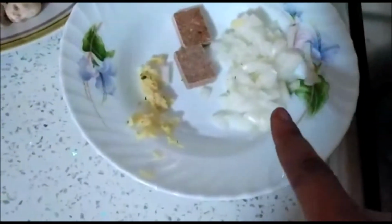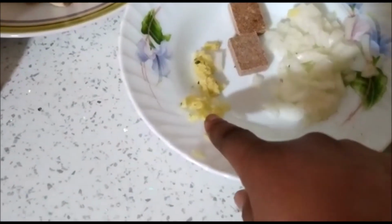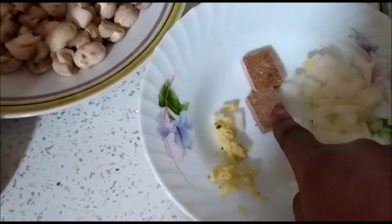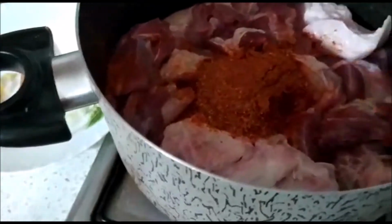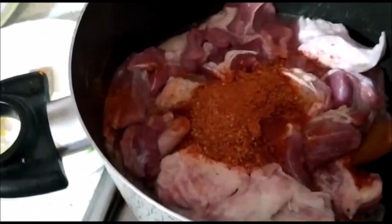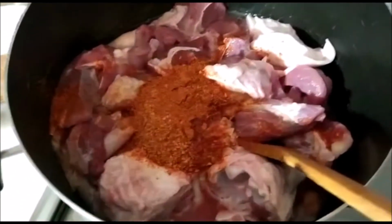Here I have onions chopped already. I have ginger, fresh ginger, and seasoning cube. Here I have the meat that I will be using. I've already got pepper and crayfish as well. So what I will do now is just turn on the gas.